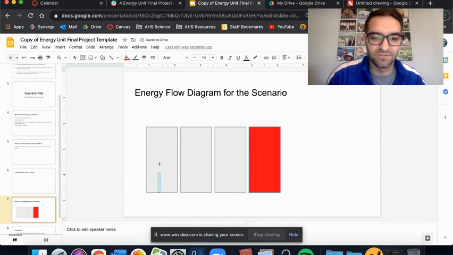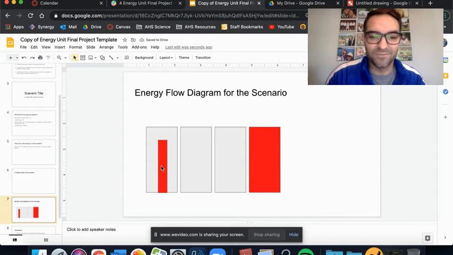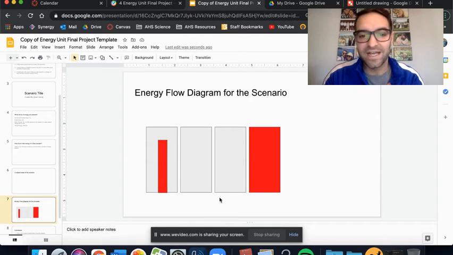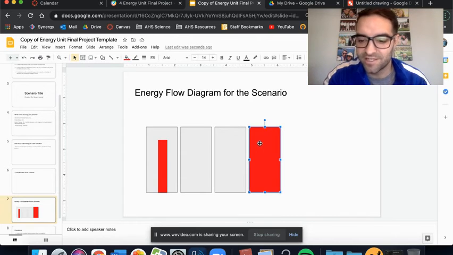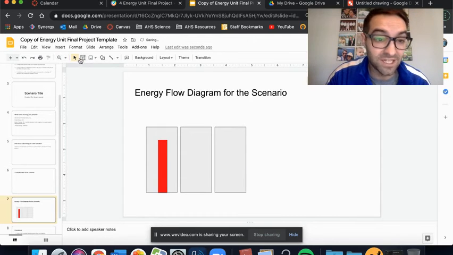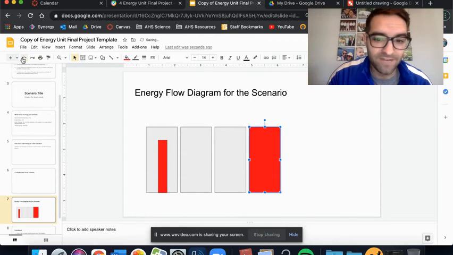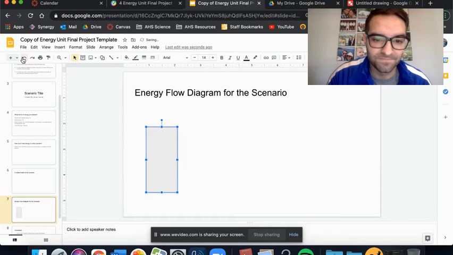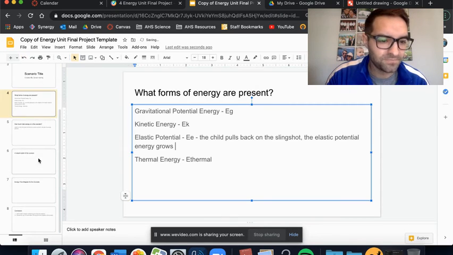Ooh, that's not what I meant to do. That's what I meant to do, okay? To represent the bar. And then, of course, you need to add labels and that kind of thing. So again, I'm challenging you to try and create this from scratch, which you've never done before, but we have practiced it a few times now, okay?